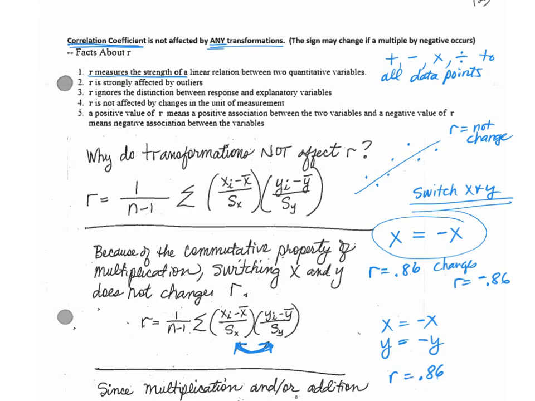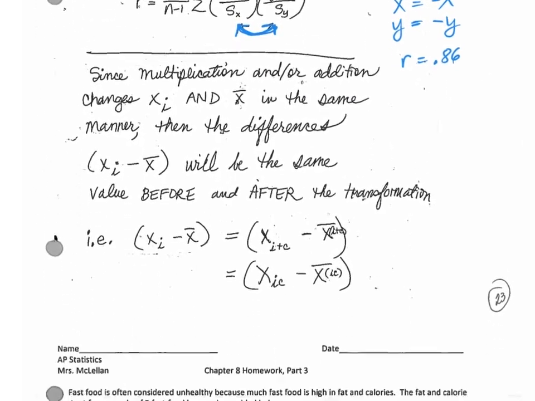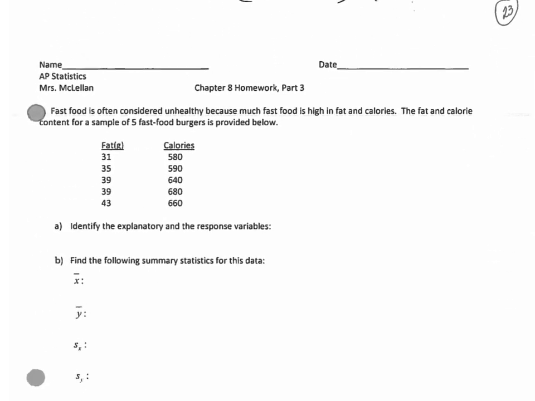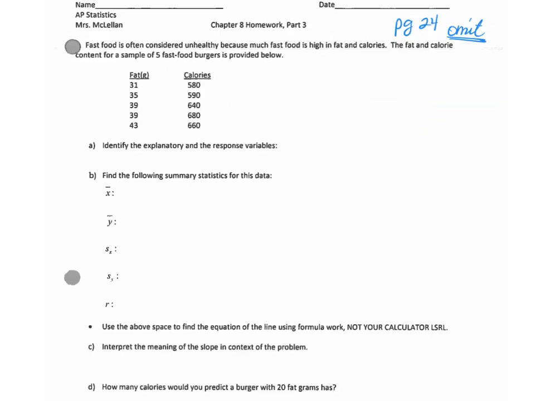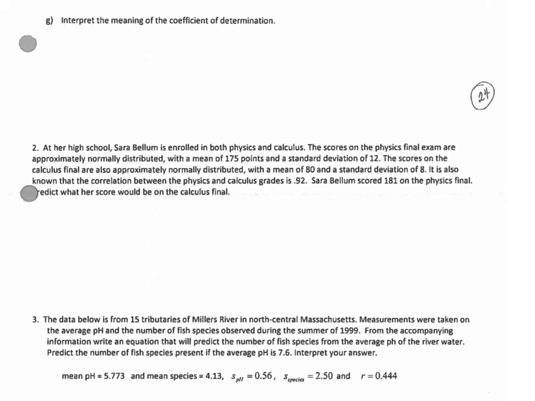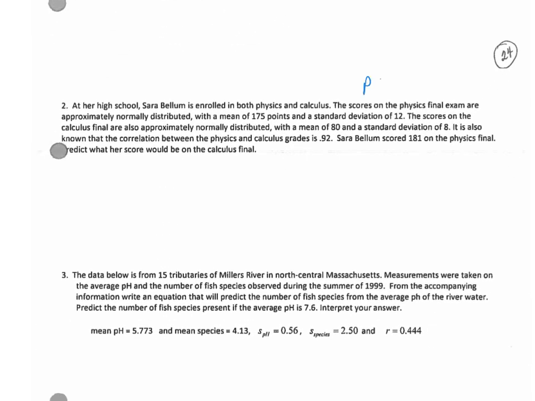Okay, so that is a quick summary of the lesson related to that. This is page 24, and I'm not going to have you do this problem. You may omit page 24, but on the assignment, I do want you to do pages 25 through 28, and we will complete page 29 later. So for this assignment, I want you to do 25 to 28.